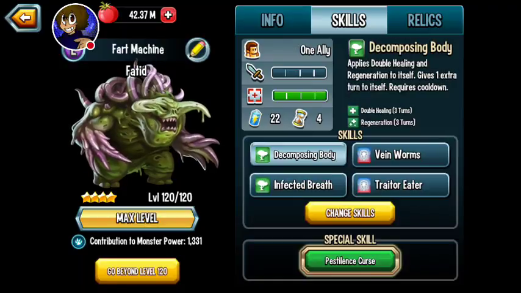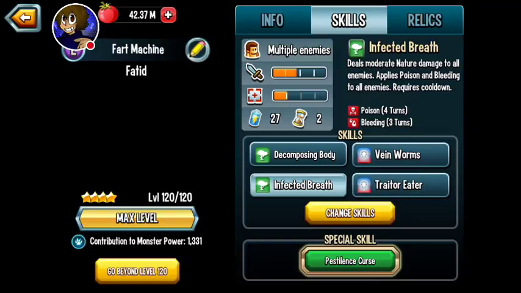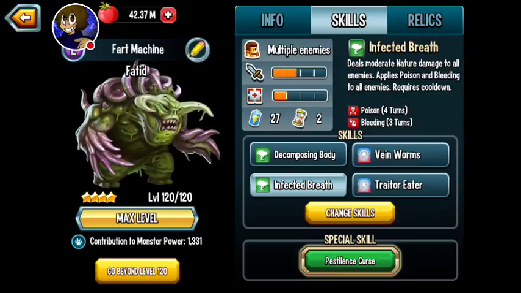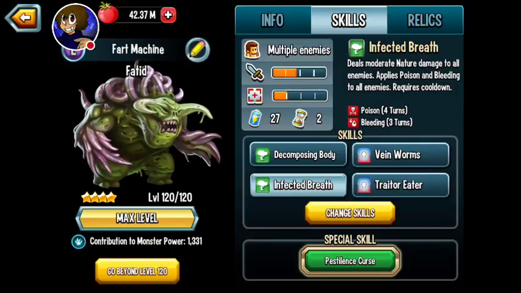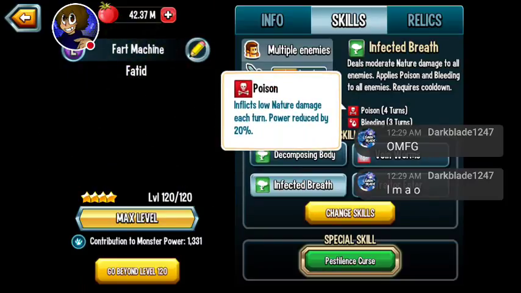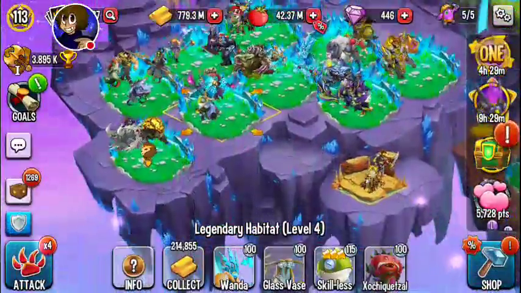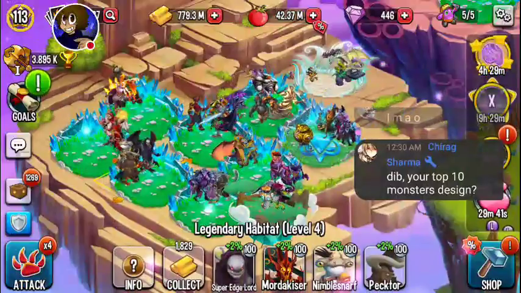I'm running infected breath now because it seems to work. It's that situation where it works for everyone but you. That's probably what's gonna happen. But for the most part, I've seen this move get results. It does various things. It makes wins. It could probably be the fact you have 2 DOTs on you, so it's looking pretty good. I've seen pretty good win rates from this. With infected breath alone, I've seen people win with it. So I'm running that now on my fart machine. No longer running that 40 heal.